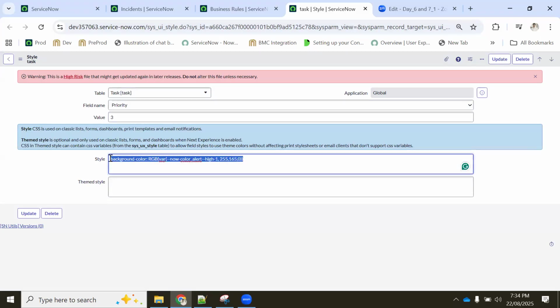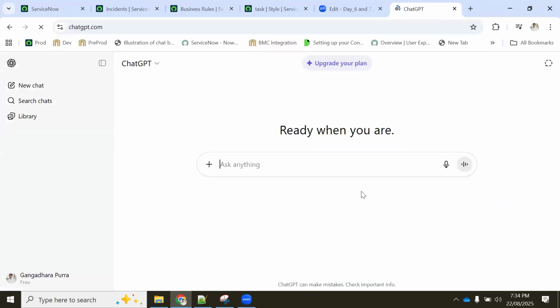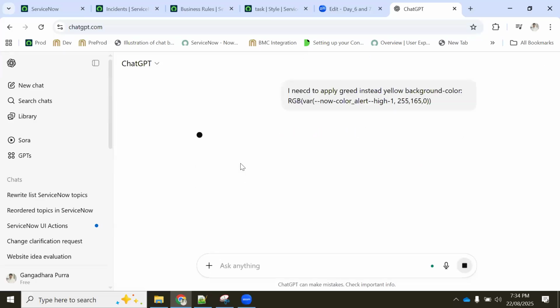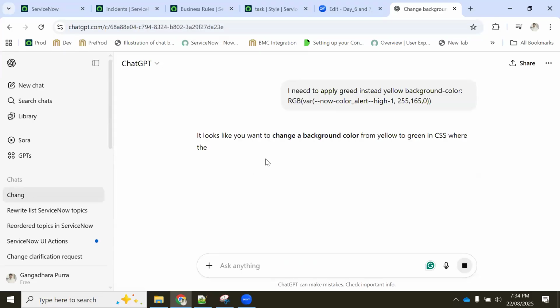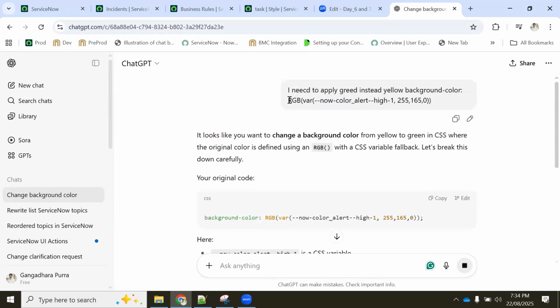So I'll go to maybe some ChatGPT and search, I need to apply green instead of yellow. I'll copy this code. So what it is giving is my background color.